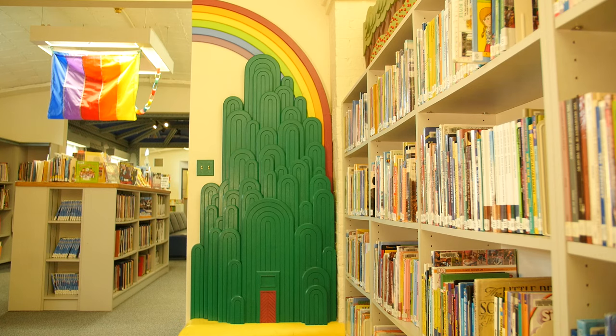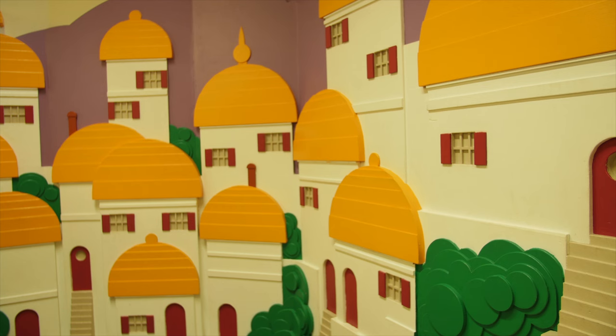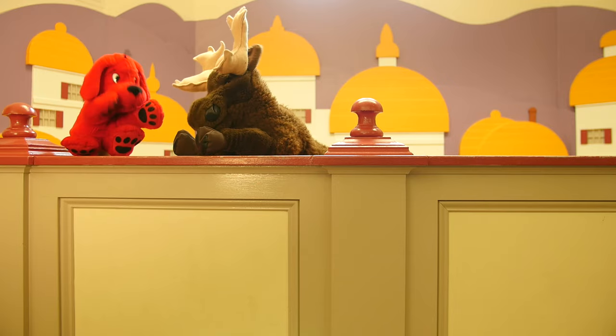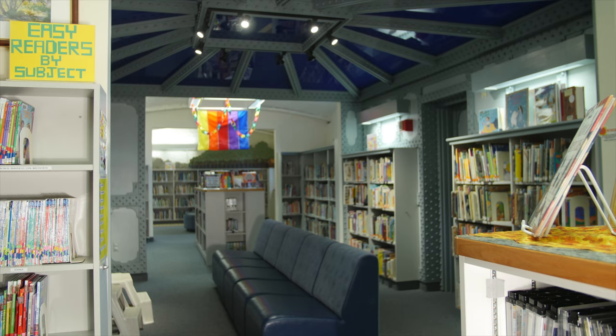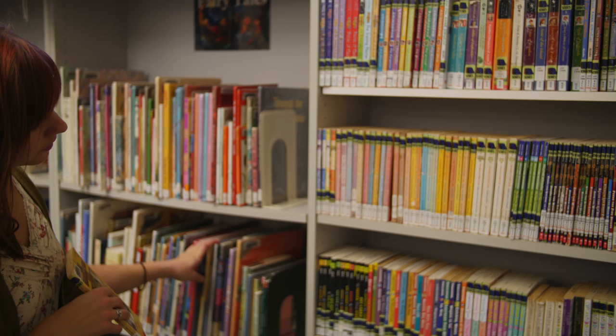More non-fiction books and the non-fiction DVDs are shelved here in the room that looks like Oz. There is also a corner where you can put on puppet shows. This area has a variety of library materials: easy readers for children who are beginning to read on their own, feature children's films, and paperback books in a series.